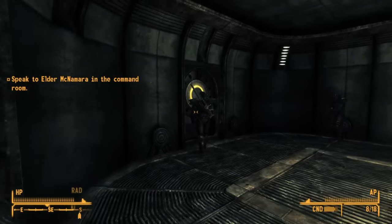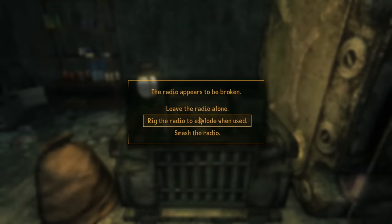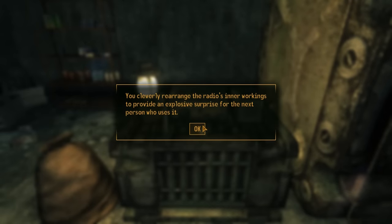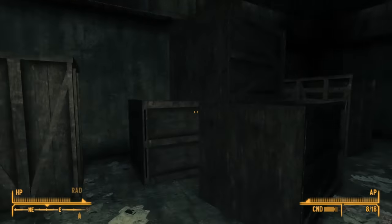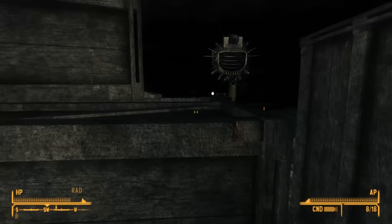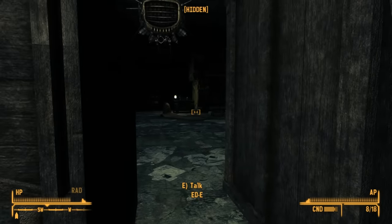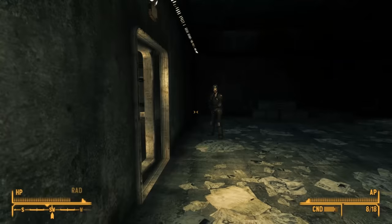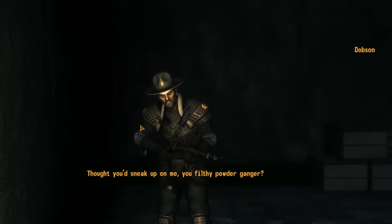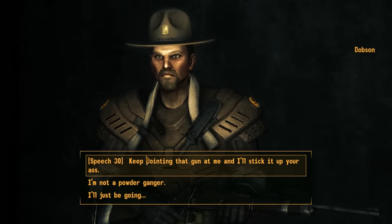Let's find out what happens if we choose other options. We can rig the radio to explode, but this doesn't complete the quest because we have to wait for the ranger to come back and try to use it. We haven't actually seen this ranger yet — his journal says he's out scouting the NCR Correctional Facility during the day, so he won't come by until evening. Going over to his shipping container, we crouch behind it and wait. Sure enough, he shows up.